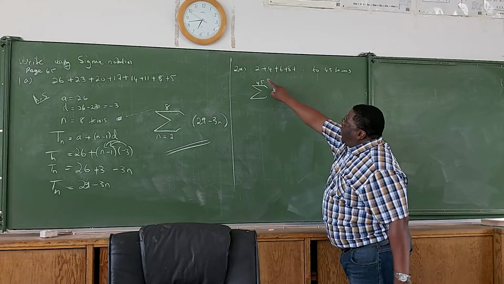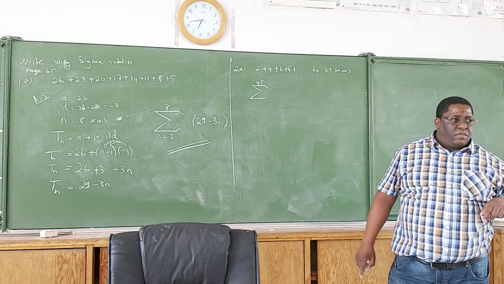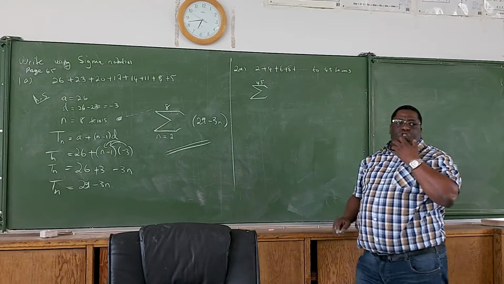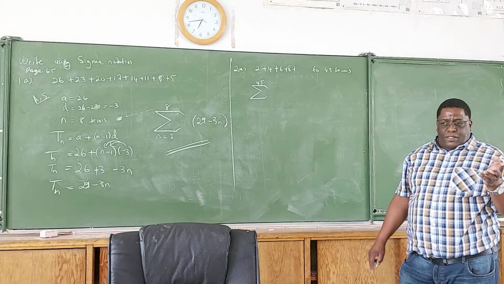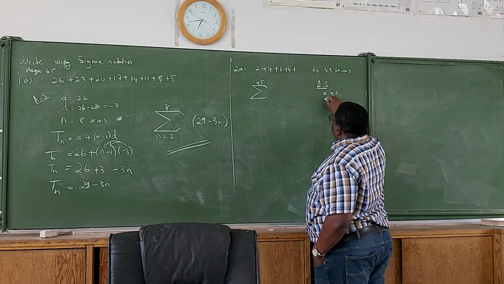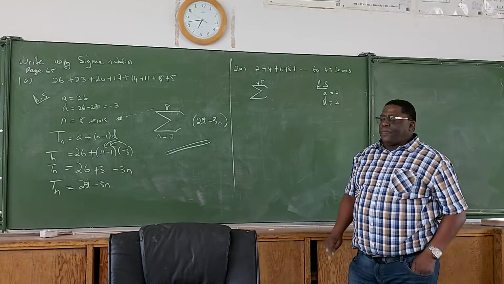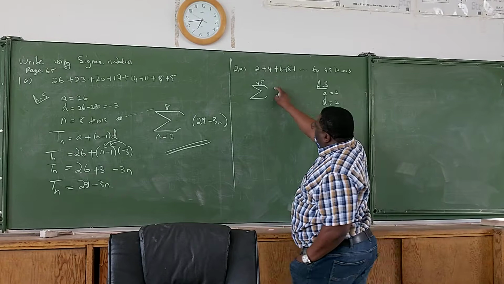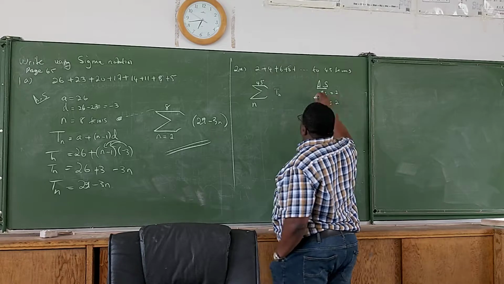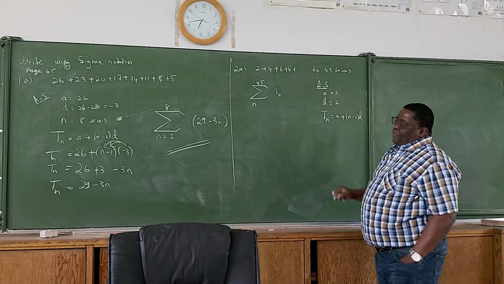But here they're saying the series blah blah blah. The next one says 2p terms. That p comes on top. This is part B. You understand? That's all. There is a difference here. Okay, so is this an arithmetic series or geometric series? You're saying arithmetic series? Yes. So if it's an arithmetic series, a is equal to 2, and d equals 2 as well. That's 4 minus 2, or 6 minus 4. So once we are now finding our T sub n here, I'm going to use n because n is going to be in my T sub n formula anyway. Is it not so? So you don't get a mark for that?